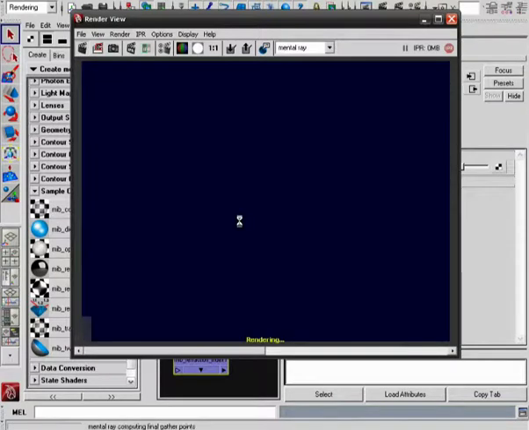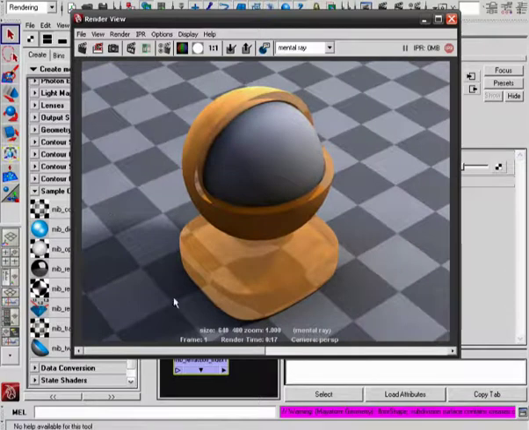And you can see that it is a fairly subtle difference, but the result is fairly easy to see, especially when you compare them side by side. The result is easiest to see along some of these areas that are facing away from the camera and a little less directly visible, as well as in some of these side areas and back areas. It just gives us a little bit more accurate computation of the actual rays that are passing through this surface, as far as whether they are entering the surface or exiting and coming back to the camera. So that's a look at the MIB refraction index sample compositing node.